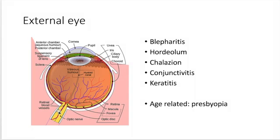Your rods mediate peripheral and dim light vision. Cones are dense and they are related to color and detail. Choroid is the deeply pigmented area, middle layer that prevents light from scattering inside the eye. The iris is part of it, as well as the pupil where the light passes. And then there's also some smooth muscle fibers that control the size of the pupil to allow that light to come. Have vitreous humor, which is the gel-like substance that fills the vitreous chamber. You have aqueous humor, which fills the aqueous chamber. That helps maintain that pressure inside the eye.